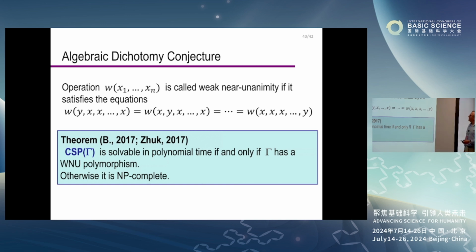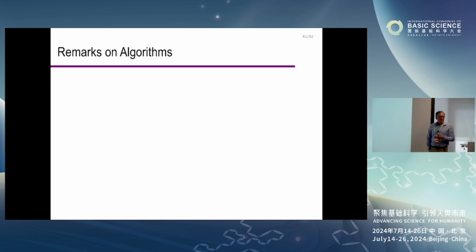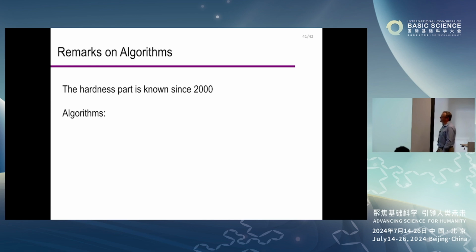A couple of words maybe about proofs, well, not proofs maybe, but what kind of things we encounter here. So I probably have two minutes to prove it, right? Just a couple of remarks about that. Firstly, the hardness case when things are NP-complete has been known for a long, long time. The algorithmic part, designing an algorithm, that was the difficult part. So now we have two algorithms to solve that, his and mine. More may be coming, but anyway.